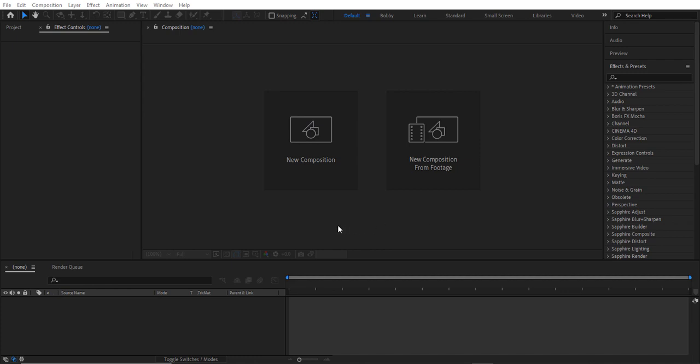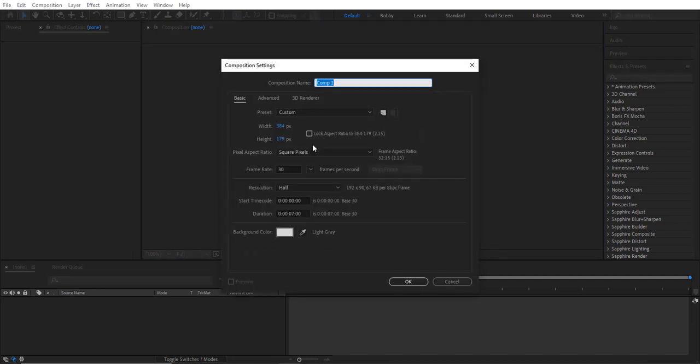I'll be creating a new composition by clicking on that. Then the resolution of my composition, I want to set it to 1920 by 1080. Now I'm gonna leave it as 30 frames per second.